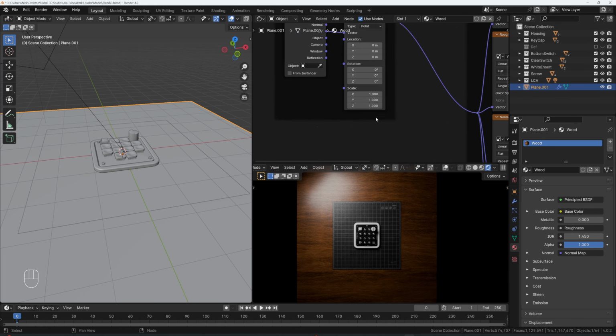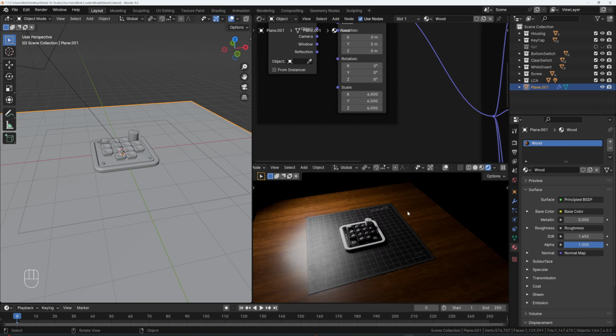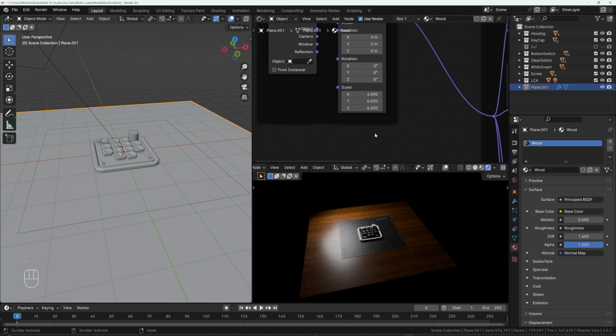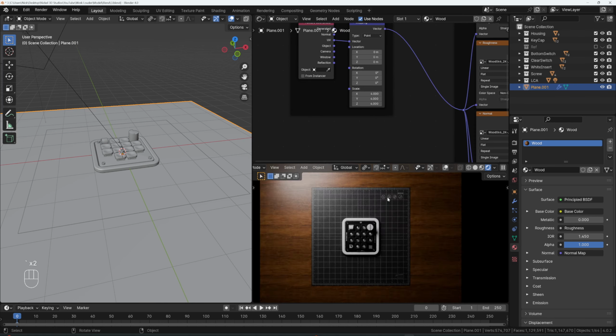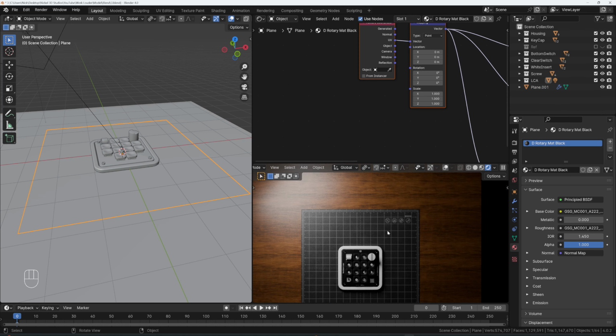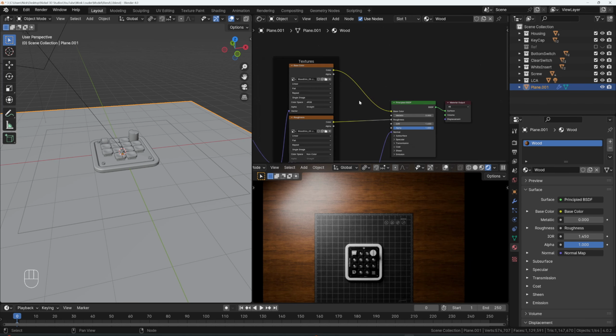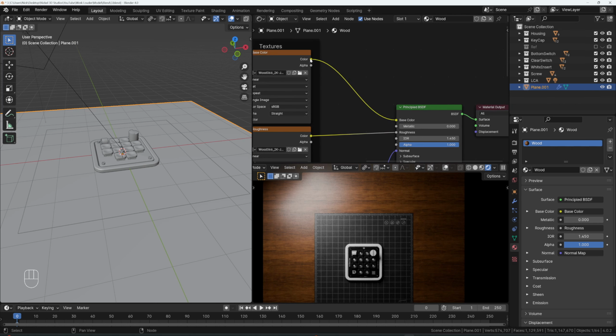So what I would do is come up here to the scale in your shader, maybe make this like 4, something like that. That's going to make this look more normal. And then also I mentioned a trick to be able to desaturate something. So let's say you downloaded that model of that thing and it's kind of a green color matte instead of black. What you could do is if you go to the textures for that model, there's going to be a node that's hooked into your base color, so some type of image.